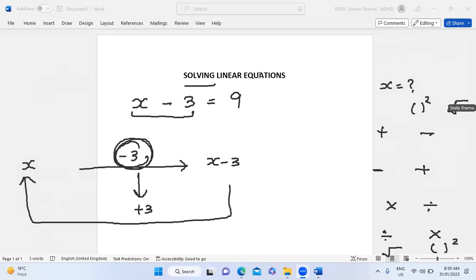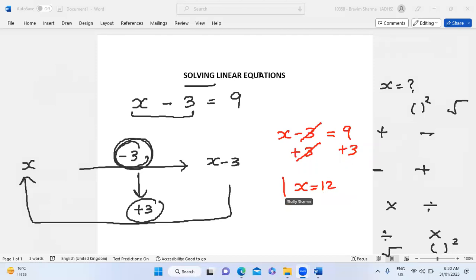Okay, so here I know that now I have to do addition of 3. So now I will be writing my equation once again. x minus 3 is 9. And I will add 3 on both sides. So this minus 3 and plus 3 will be cancelled out, and x will be equal to 12. Now see, all these questions which I am solving right now are one-step equations. Why? Because I'm just applying one operation, even addition, subtraction, and I'm getting my answer.